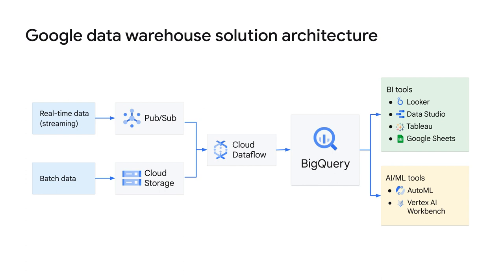Dataflow is where we extract, transform, and load the data if needed. BigQuery sits in the middle to link data processes by using Dataflow and data access through analytics, AI, and ML tools. The job of the analytics engine of BigQuery at the end of a data pipeline is to ingest all the processed data after ETL, store and analyze it, and then possibly output it for further use, such as data visualization and machine learning.